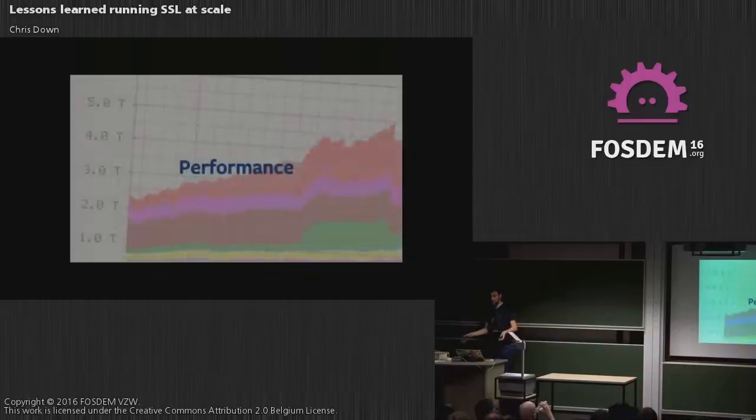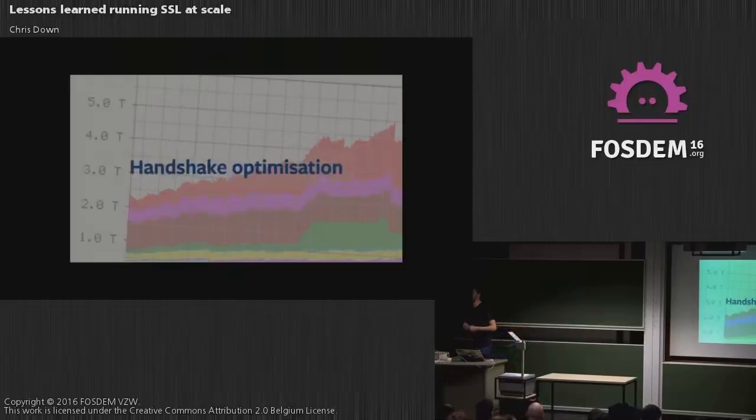So finally, performance. Performance has traditionally been a concern when adding TLS. There are some simple steps you can do to improve performance. One is handshake optimization. You can use TLS false start. TLS false start has been kind of an iffy thing. Browser support is kind of iffy right now. It was in Chrome, then it wasn't in Chrome, and all this stuff. It basically parallelizes the final part of the TLS handshake. It removes one trip, but the browser support is iffy.